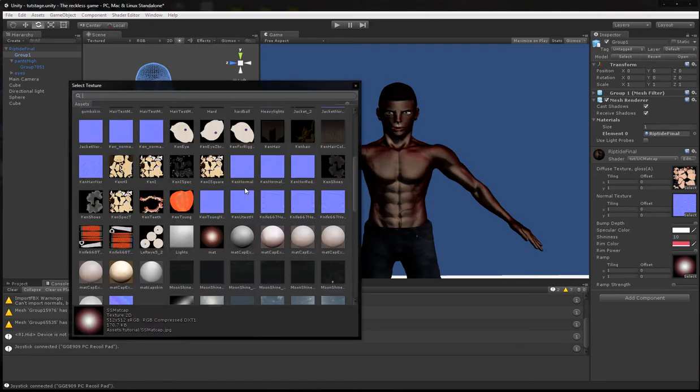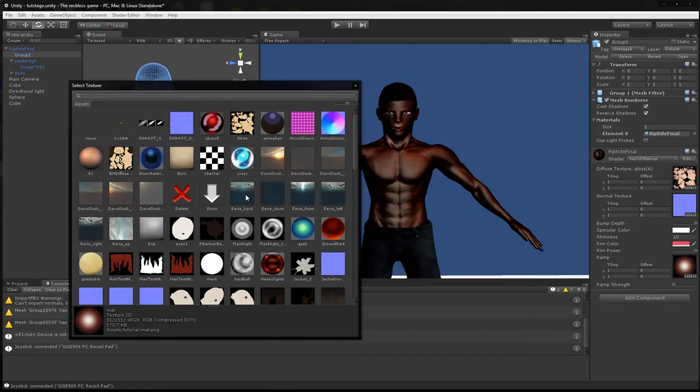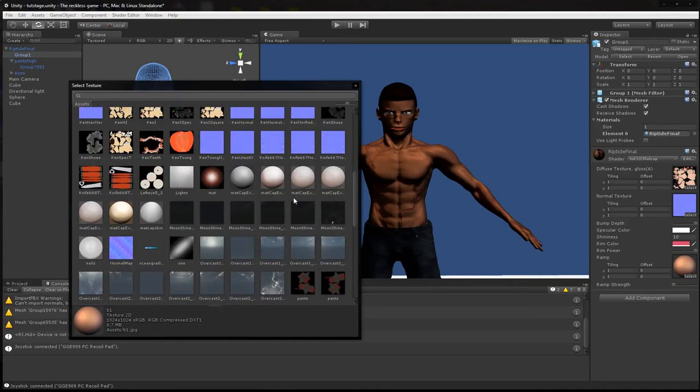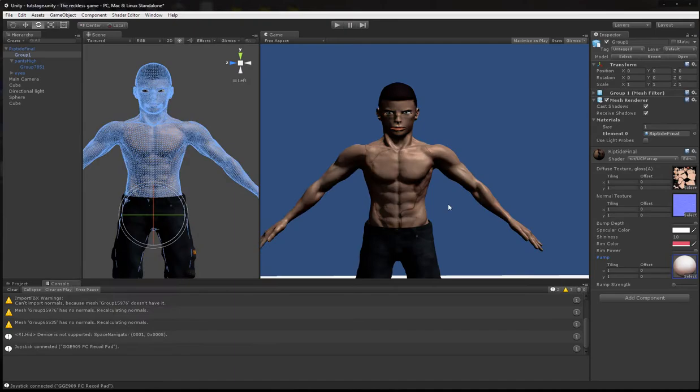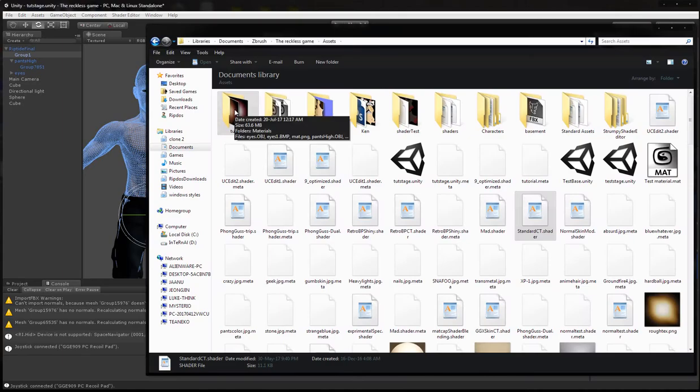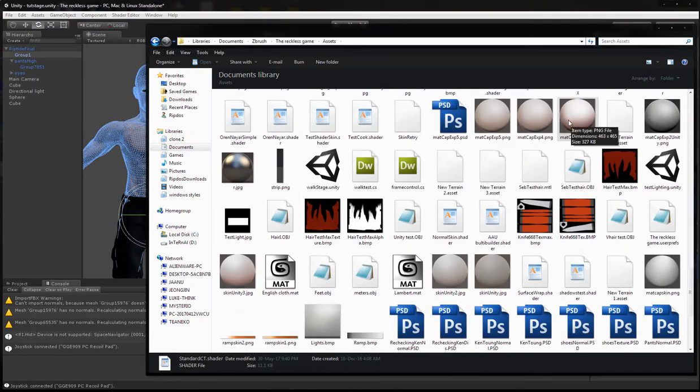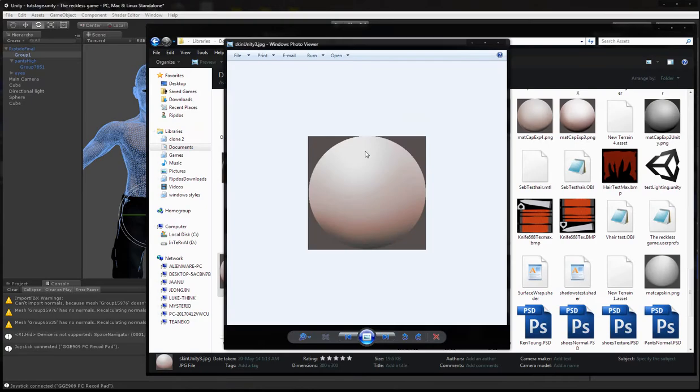Let me select another one that I made previously. That one's still kind of bad. No, that one's not the one I want to use. I've created some other matcaps in the past, and they kind of have the lighting source instead of... see if I can. Here, I'll show you a better picture of what's going on. So this is the one that I'm kind of using. Instead of having the light source or the lightest part of the matcap being in the middle, I kind of have it towards the top. This is because in general I have the lighting kind of coming from above.